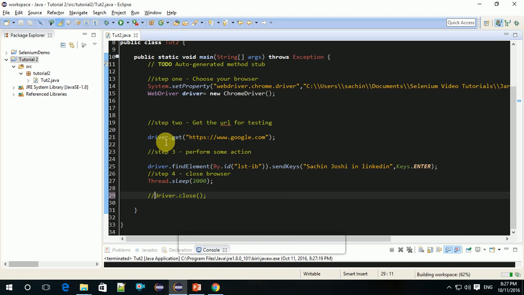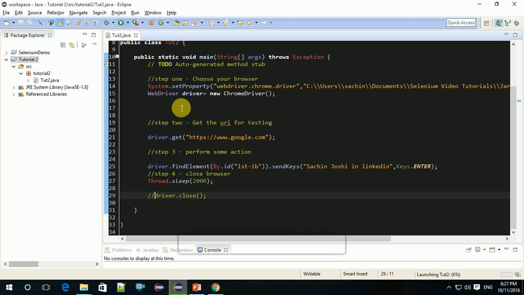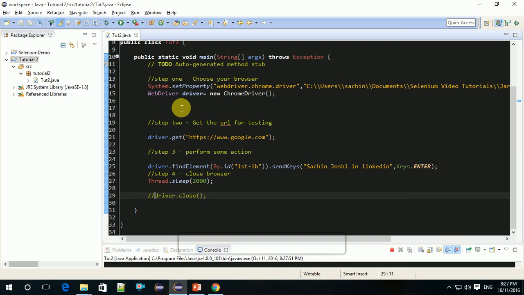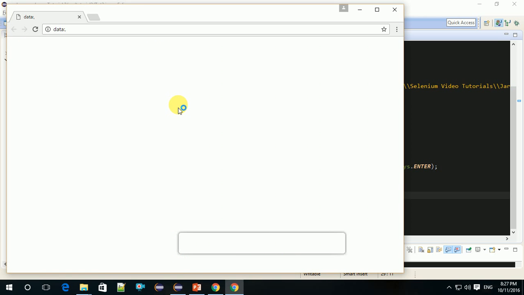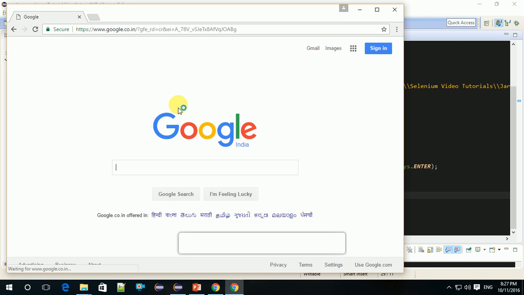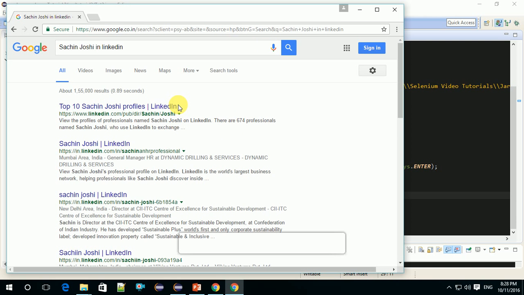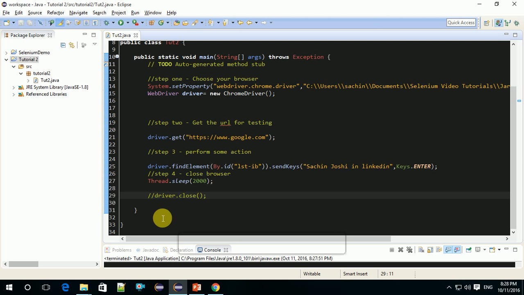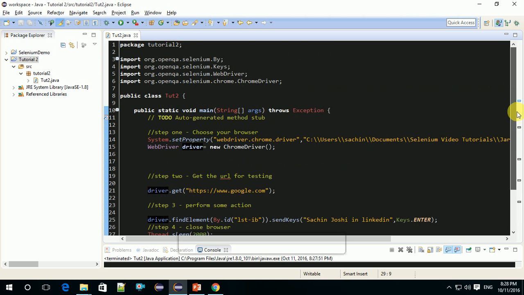You just save this. In step 4, I'm not performing the step 4. So this is done, and congratulations for the first script, and I'm manually closing this. It's a good practice to close your driver. So this is what the first script was.